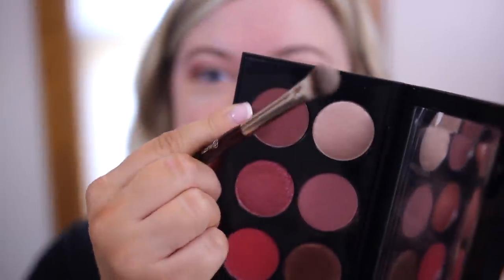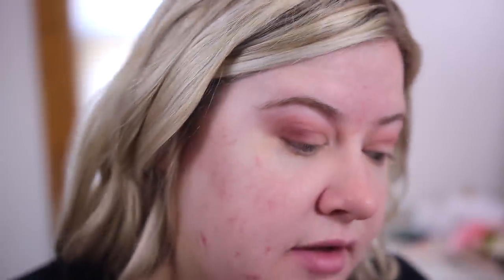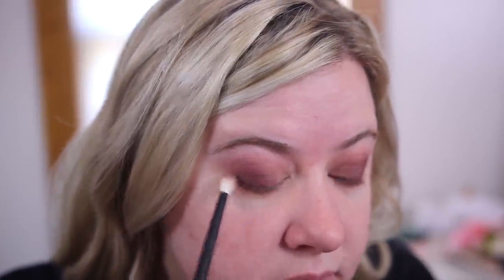Now that we kind of have that all blended, I'm going to take a smaller brush, and we'll take the darker rosy brown, which is going to go in the outer corner to deepen that area up. This will be the darkest matte in the palette, which I definitely see myself using these two shades quite a lot. I'm going to use those same two shades on the lower lash line as well, going in light and then deepening up for a really nice blended lower lash line. The mattes in this palette don't really have any fallout, which is nice with Pat's formula.